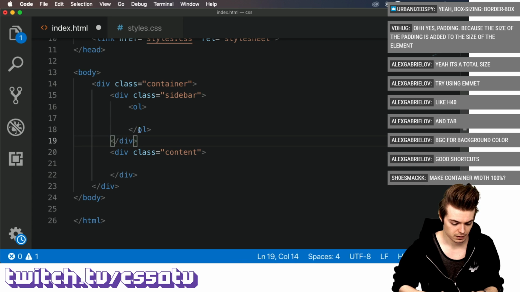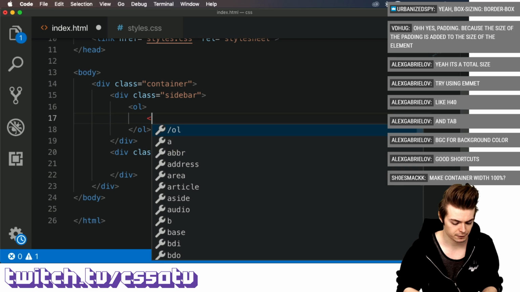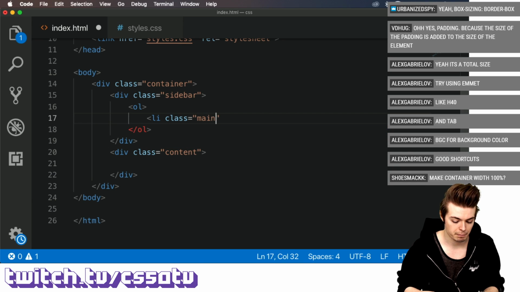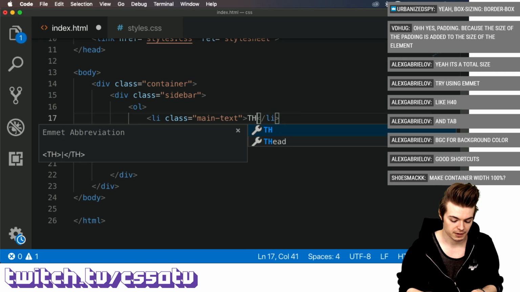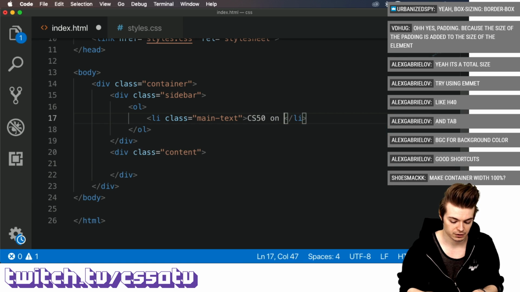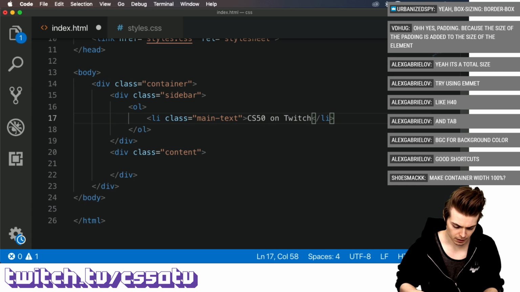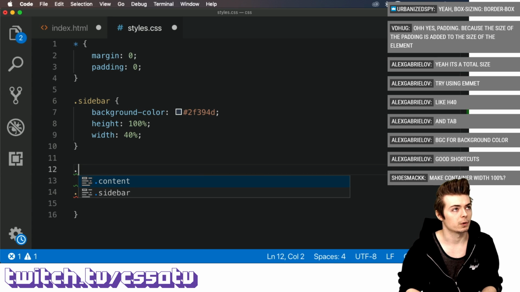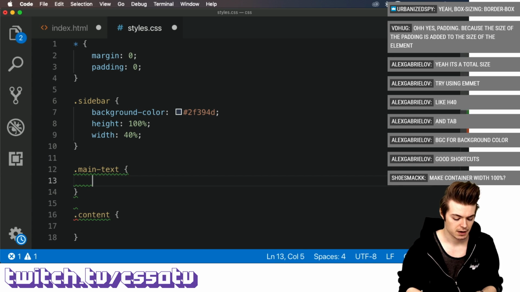Div, and then we'll say that this does have an OL, and we'll say the first OL should have an li of class equal to main text. So this will be kind of our title, and we'll say CS50 on Twitch. And then in my styles.css, I want to make sure that I have a class for the main text.